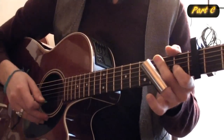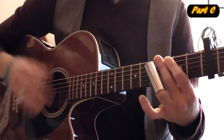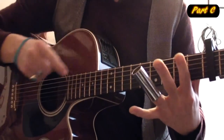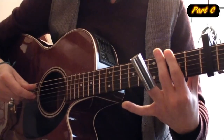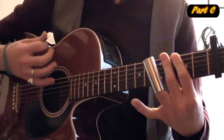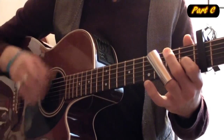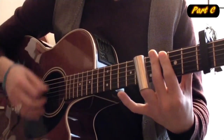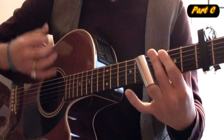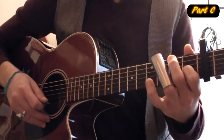Well, now the C part, it's not very hard. So 0-0 with a down up. 0-0. Then I stop the sound with this hand, not pressing too hard, because we'll have a sound and we don't want any sound. We just want to have this percussion again. 0-0-3-4. 0-0-3-4. It's the moment when he starts singing.